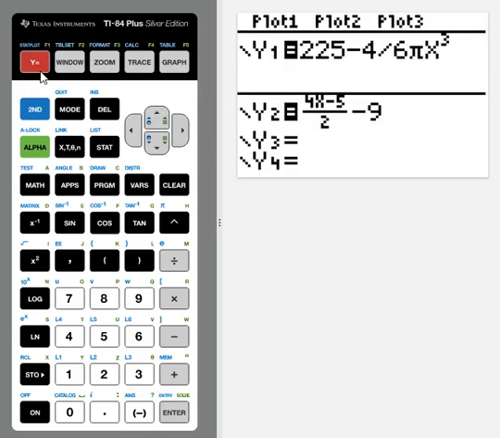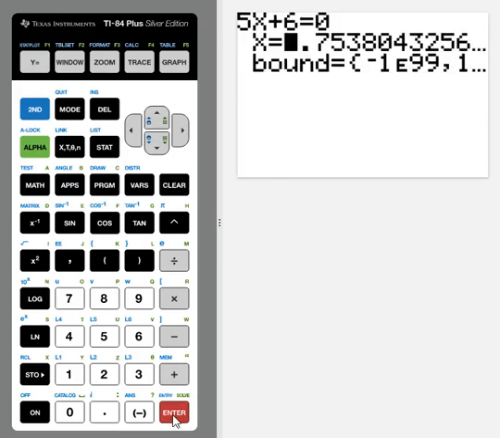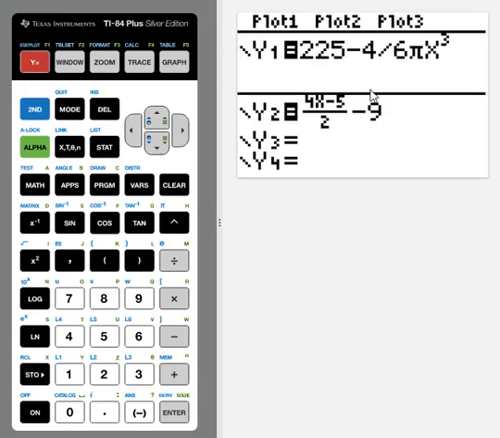The good part for this y equals form is that we can get this long division line. But when you go to equation solver, we cannot get this long division line. We can try math, upper arrow, enter. So I clear this. If I do alpha y equals enter, you see they won't give you the long division line. That's the reason if you need a long division line, normally we go to y equals.